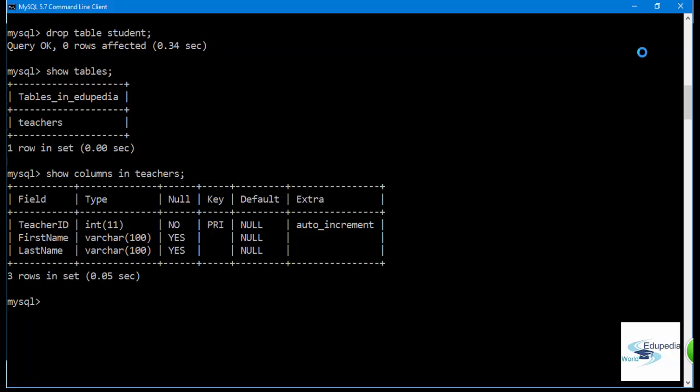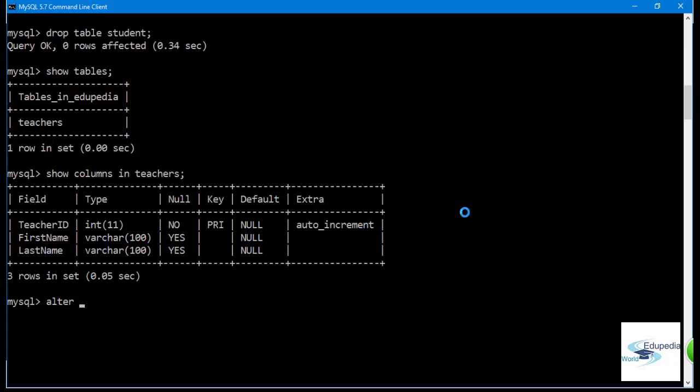What if I want to add another column in this table of date of birth? So we can simply have a query as alter. Alter means I want to add or delete or do some modification in this table.